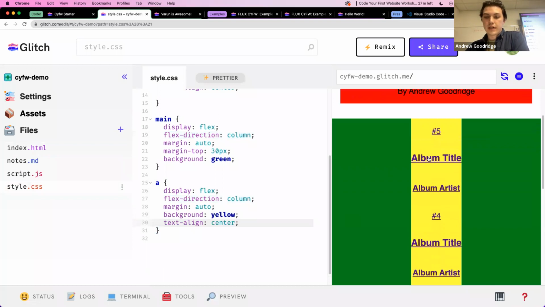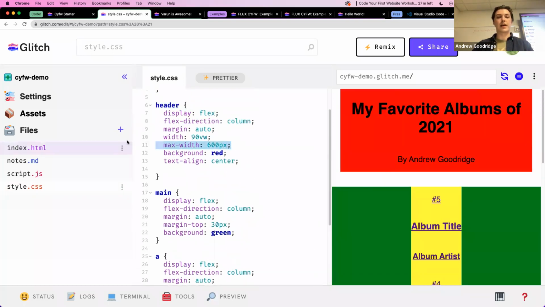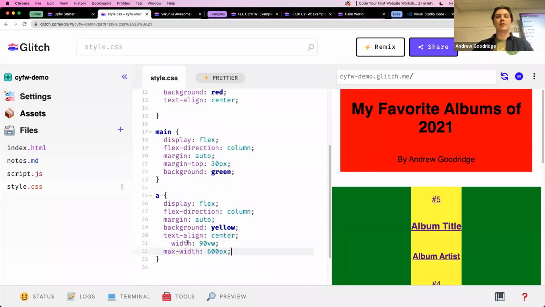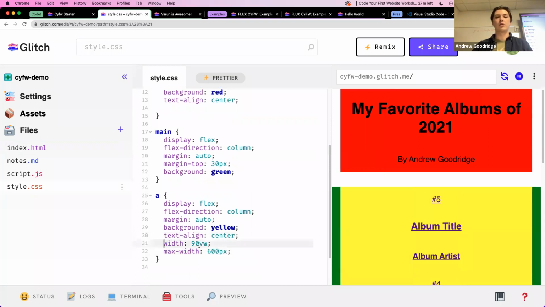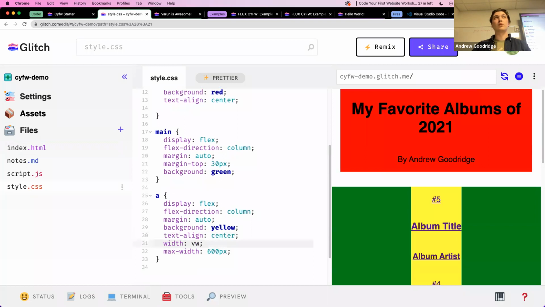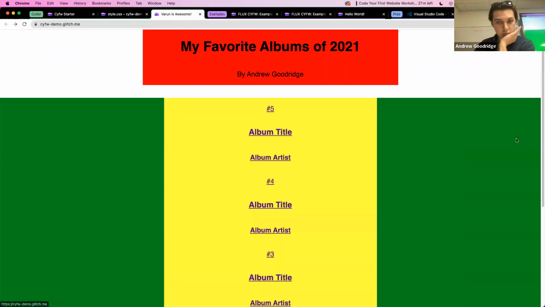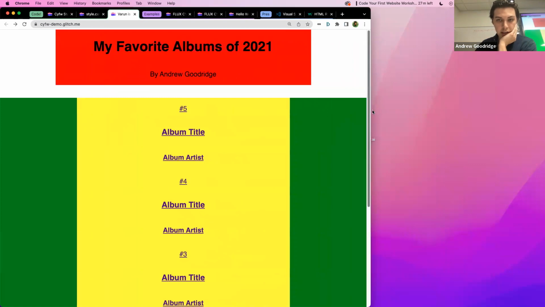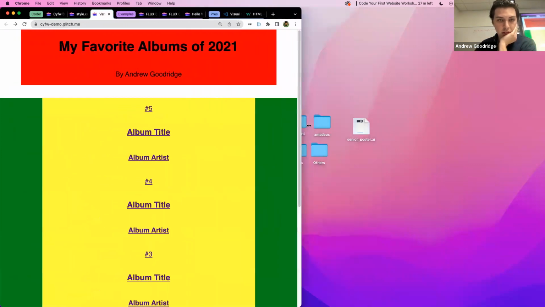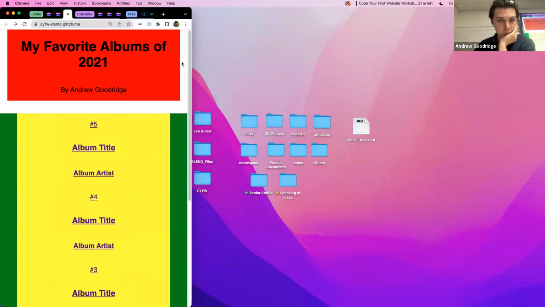Cool. Okay. I think the next thing I'm going to do is set a width because I didn't in the main. So I'm going to set this width. I'm going to do something very similar to the header. I could have it as the same value, but I want it to be a little bit smaller. So instead of 90 view width, I'm going to do something like 80 view width and then a max width of 500. Let's see how that looks. So here's how we're looking. It's kind of crazy, but you can see how this behaves, how this gets pushed once it hits 90% of the view width. This gets locked when it gets 80% of the view width.